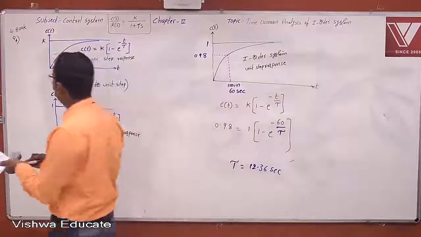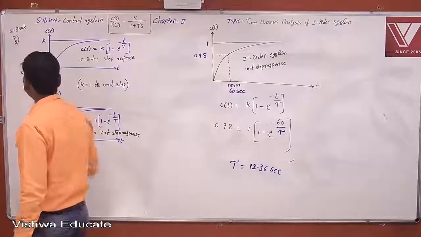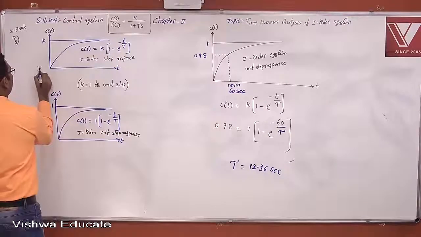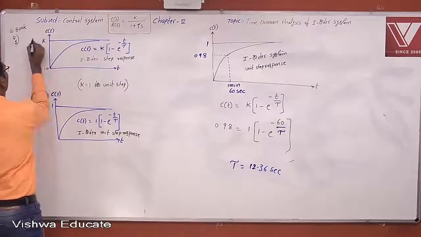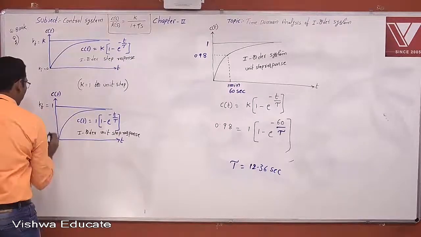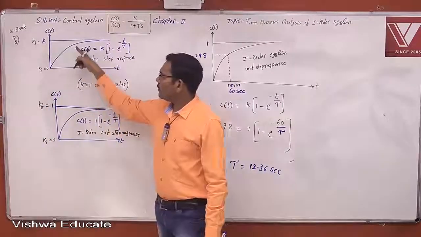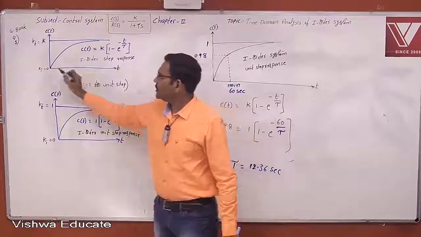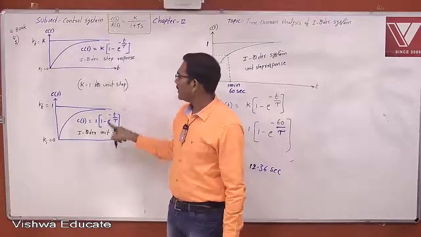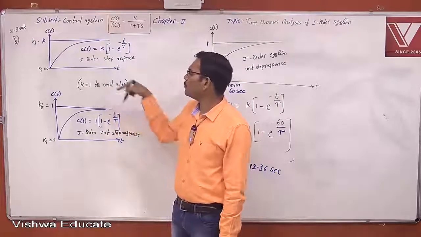Now, question number 5 in the workbook. See here, in these two cases, what is the rest position? Ki equal to 0 and Kf equal to K here, Kf is equal to 1 here. Ki equal to 0, because these two, the first order step response and unit step response, start at rest position. So Kf equal to K or Kf equal to 1 for unit step input. Am I right or not?